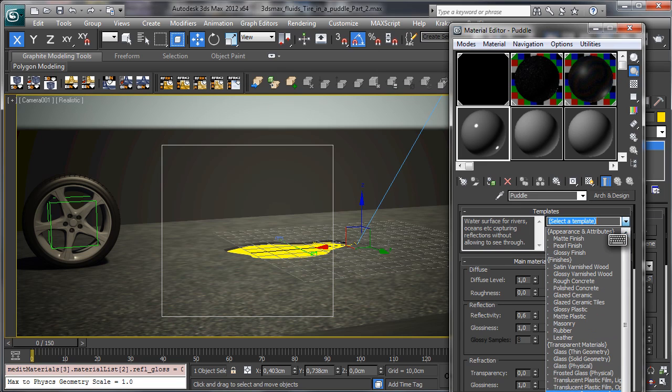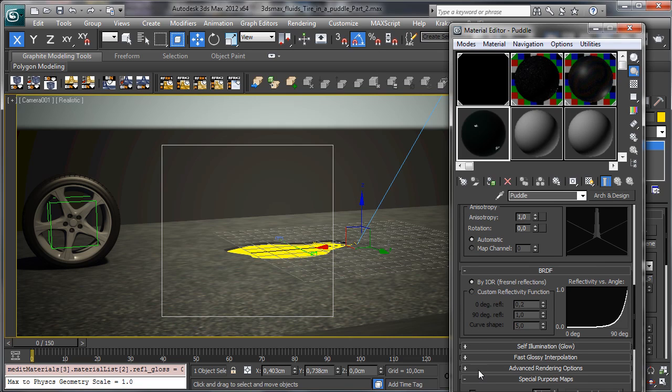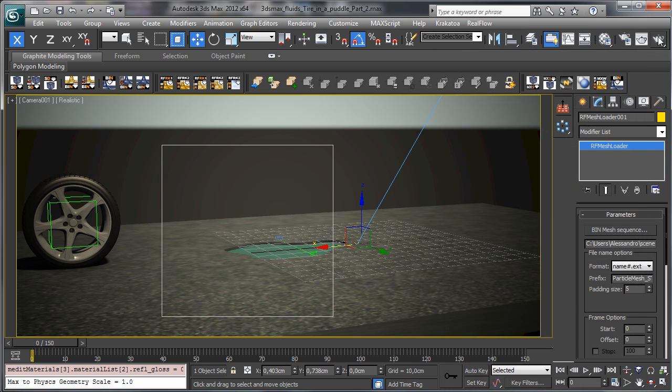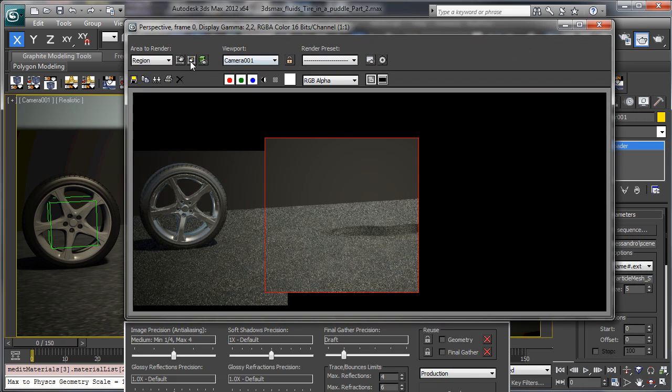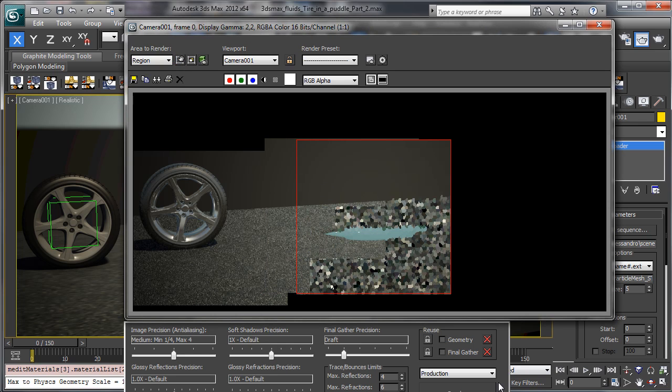and let's go for a water reflective surface, and we'll remove for the moment the bump map and assign it. I'd like to see how it looks in this frame, and we'll see also how it looks in the other frames.